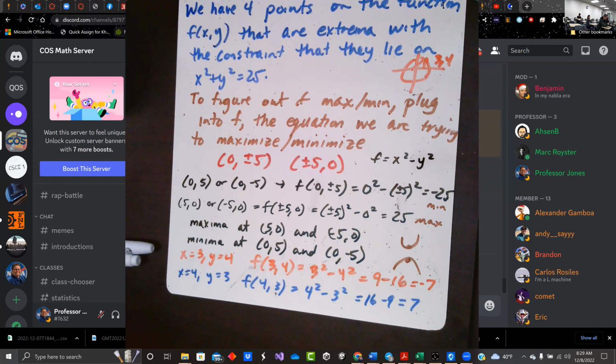So are we just essentially laying that x squared minus y squared function on top of the circle and then using the circle's max and mins? It's not the circle's max and mins. It's where the circle is maximized and minimized under that f. They go together. It has to be together, because we found them using both equations.